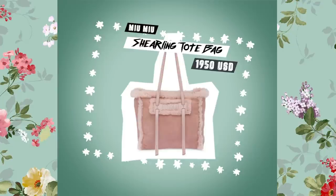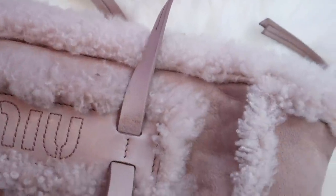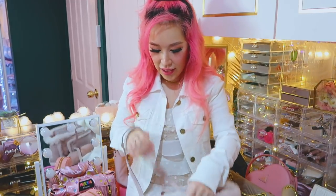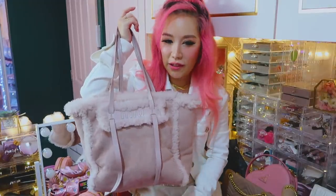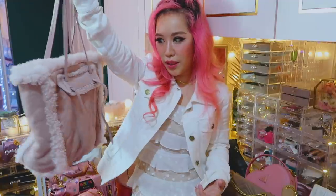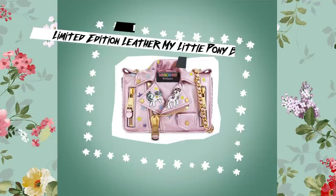This bag is from Miu Miu and it's actually from a Japanese collection. This series with the shearling fur is very hard to find because it's only available in Japan. When I first saw it I really wanted to get it because it looks so cute — it's great for a winter holiday. I have not used this bag yet because since I got it I haven't been to a winter country. It feels like more of a winter look; the inside is all shearling fur as well. Oh wow, there's a little pouch inside I didn't even know about! I kind of regret getting the big one because it's just not super practical and not very light either.